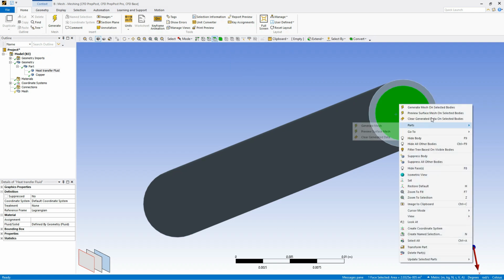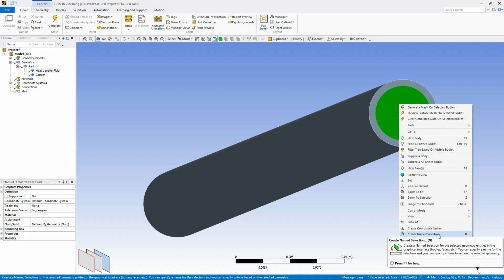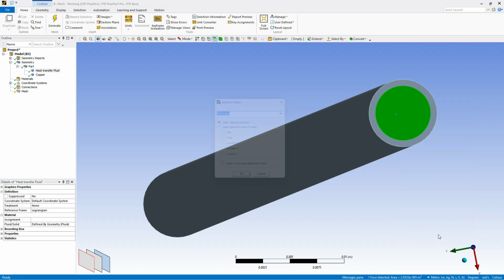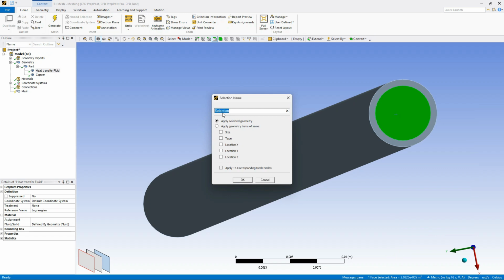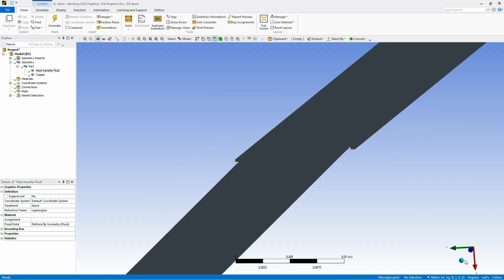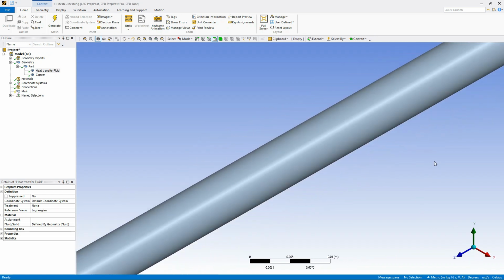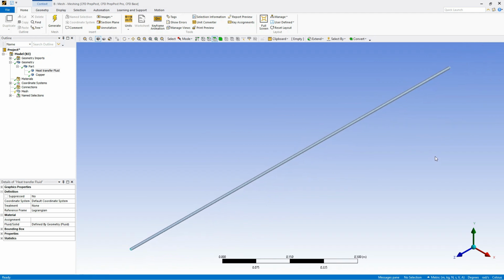right click on it, then you see create name selection or N. You can just type N on your keyboard. It automatically brings that out, and we'll be naming this one the inlet. Click on OK, then take it back to the original shape.